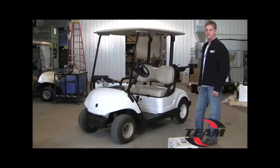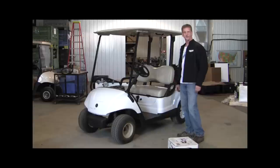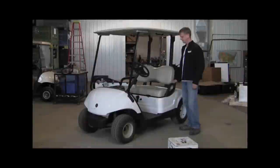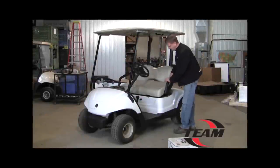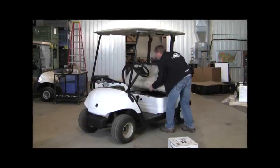Quick video presentation about removing a set of OEM TEAM clutches on this Yamaha golf cart and installing our new wide ratio golf system. First step is just removing the stock seat. It lifts up, you can slide out the brackets, set it aside.